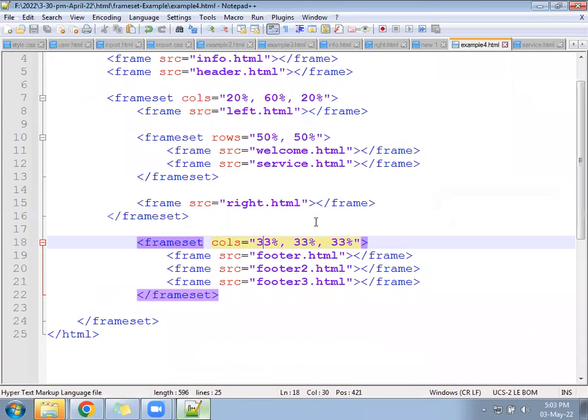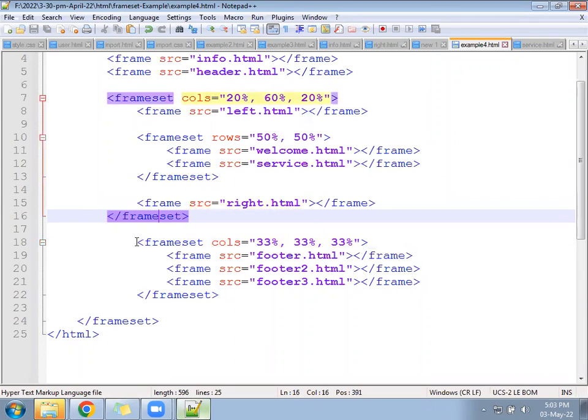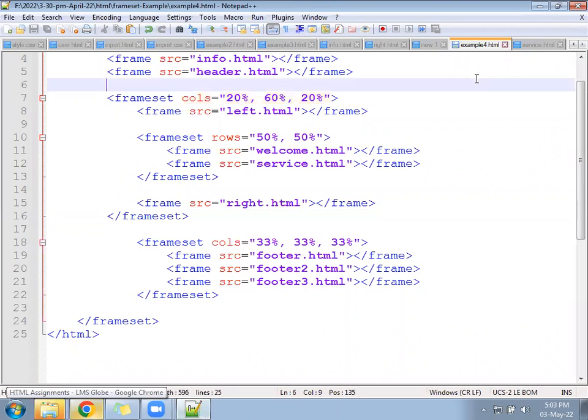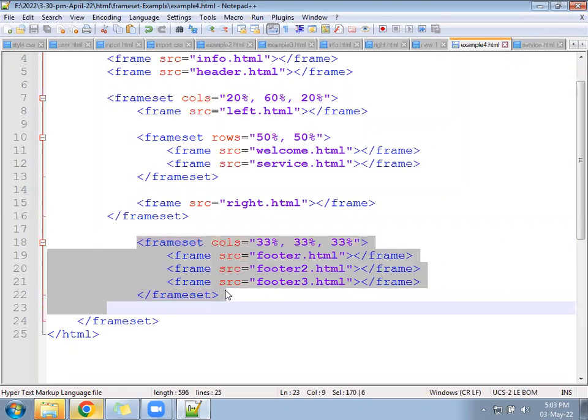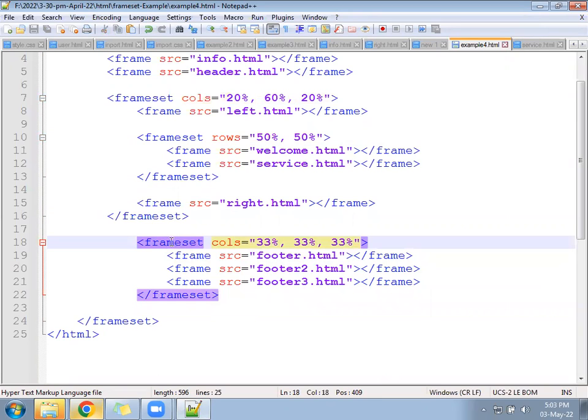Sir, I want to ask a question. Tell me. Sir, in example number 4, you can divide the footer row columns into 33%, 33%, and 33%. But previously you said that we have to divide things in 100%. This is covering the total full width, no?